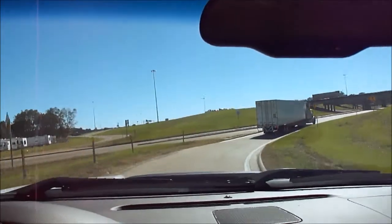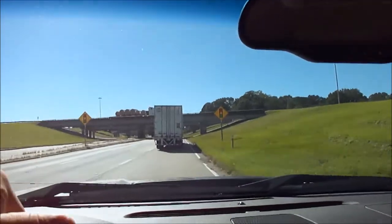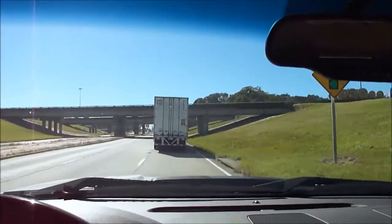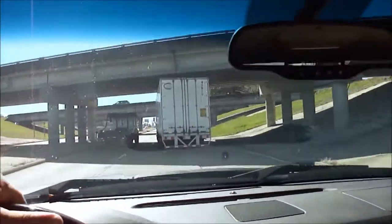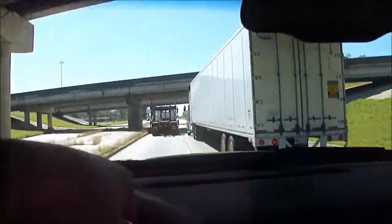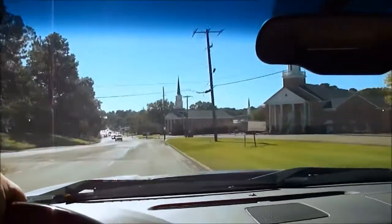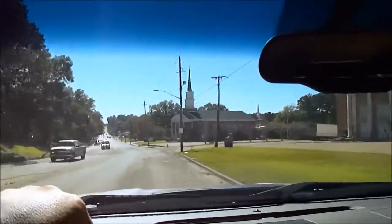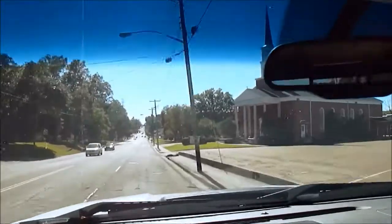Now, if they tell you before 5,000 miles to change the oil or fuel filters, well, by all means, do it, if you've been pulling campers or whatever. But otherwise, all right, back to it. Anyway, just keep it serviced and use good filters. Use the factory filters. Don't use the aftermarket stuff. And this truck can run forever.